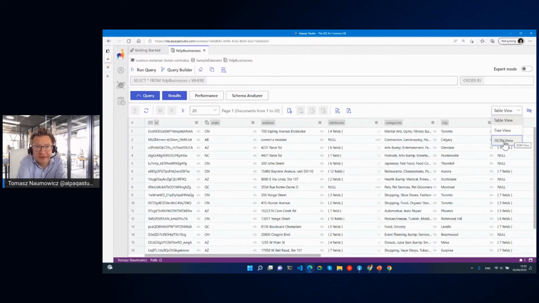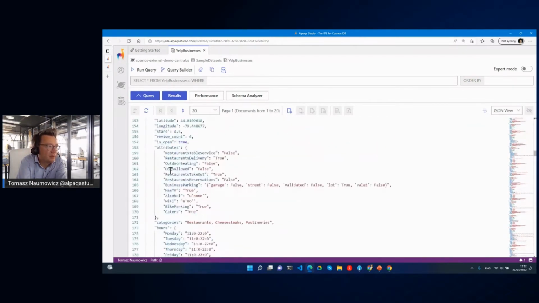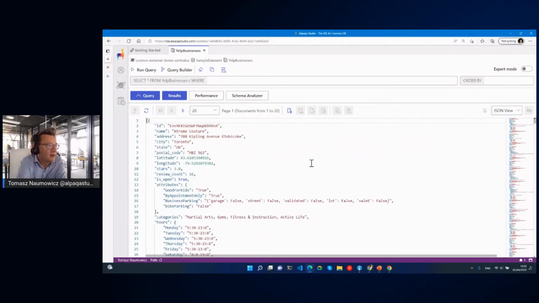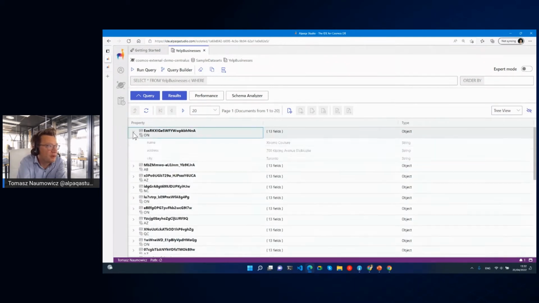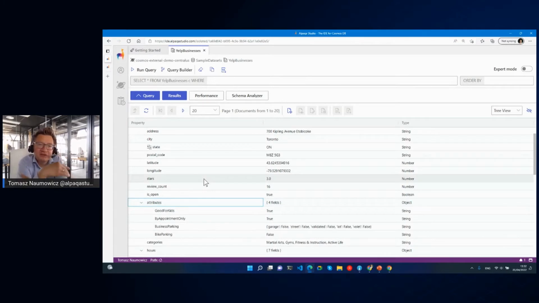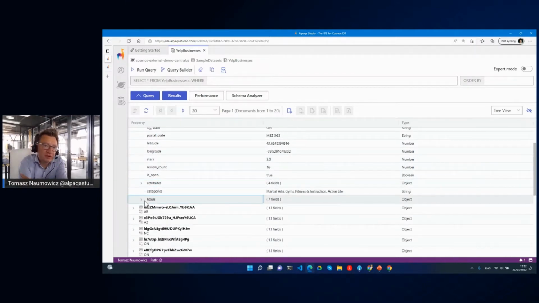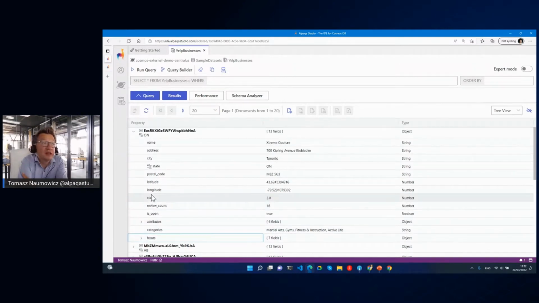So if you really want to use the basic JSON view, it's available in here. So you can look at individual documents, maybe in a group, maybe you discover something. And you also have the tree view here, and that's great. As the name suggests, it's a tree format, but it's really amazing when you're new to a project and you want to look at the structure of the document. So instead of trying to decipher JSON, you just look, you can collapse and expand, and it really helps to get the gist of what I have in the data. How does it look? What do I have in here? And that's another feature that really gets a lot of positive feedback from our customer base.